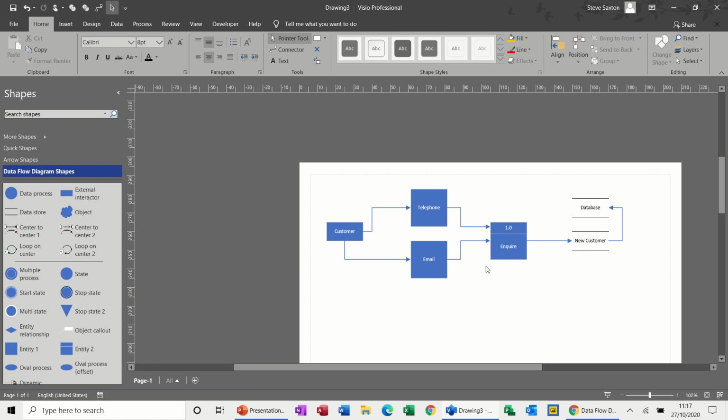Right, so from there, if they book a course, it's another process. So let's say this is the booking, so this will be 2.0, booking. So they are going from new customer to book. So I'll come out of there into booking.